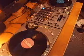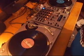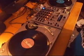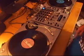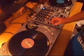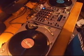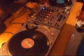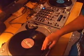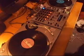Okay, here we go. Finally, we're going to mix two different songs with two different BPMs. The way we're going to do this is we're going to start this record on deck B right here, and then mix in our song on deck A. But before we mix it in, we need to adjust our pitch to get the BPMs to match. And it might take some time. So, this is how I do it. You may have learned differently, but I'm going to get the pitch right, and then re-cue the record, do a baby scratch, and start it. So let's go ahead and do this thing.